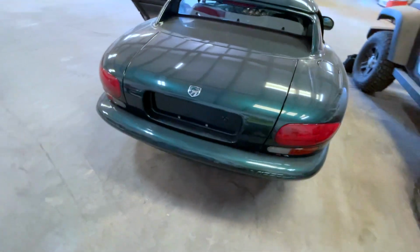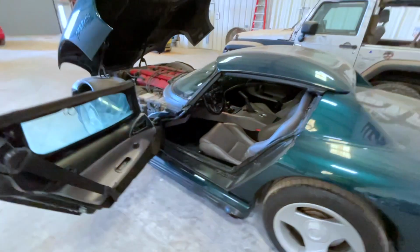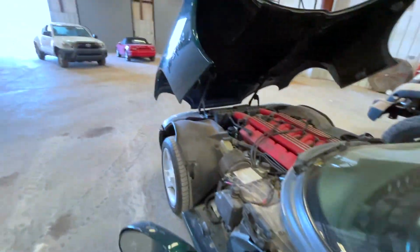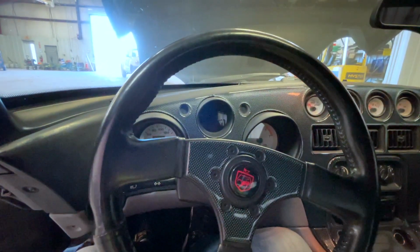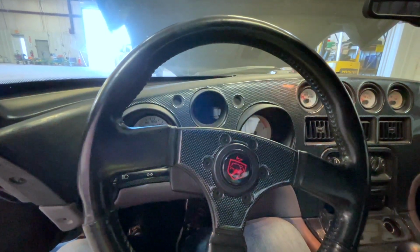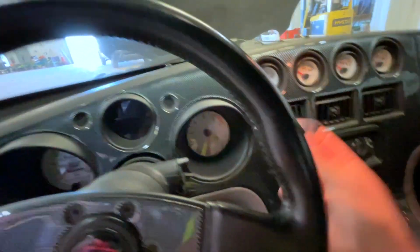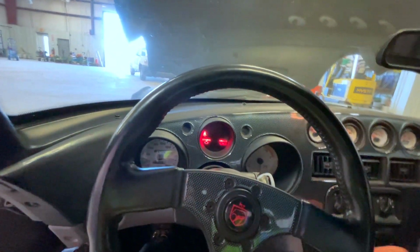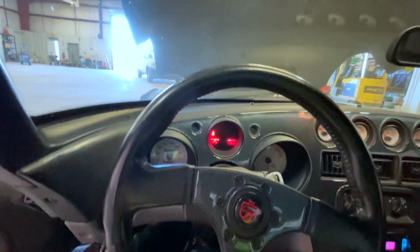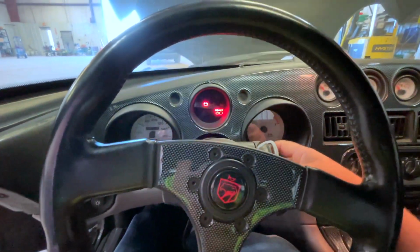I would love to get this car. I mean, I was falling in love with it the last time it was here, and I'm still in love with her today. And you want to know something crazy? The car is a big car, right? But I think it's easier to get in and out of the MG than it is to get in and out of this car. We'll go ahead and fire it up for you guys. There we go. Clutch in, it's in neutral. There she goes.